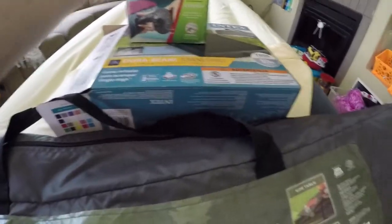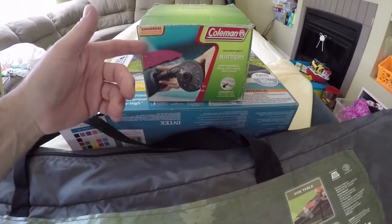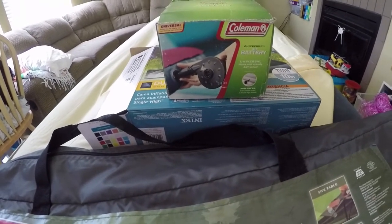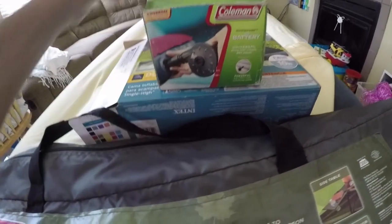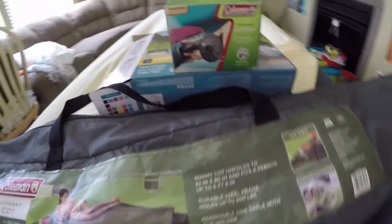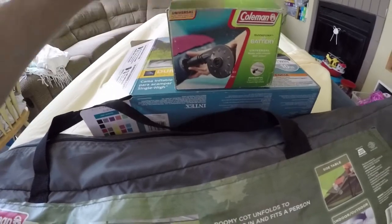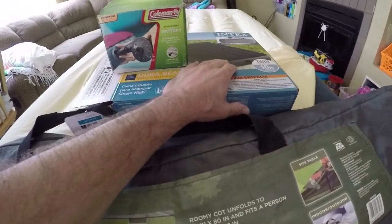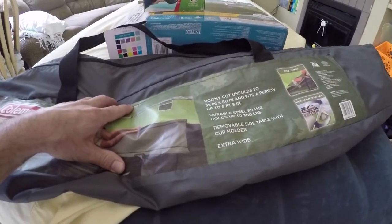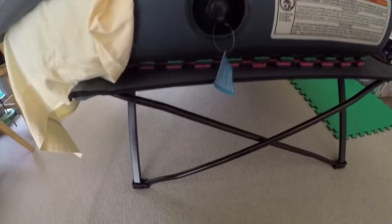I'll tell you to buy quality stuff — this is the first pump I had from like the first reggae festival I ever went to. I bought an air bed back then and this pump is literally over a decade old and it still works. It blew up this mattress and I'm going to take it with me — motor's still running strong because I don't use it all that often. So I'm going to bring up a small battery pump. This is almost nothing compared to what I used to bring up. Also, the memory foam topper is pretty heavy — actually pretty hard for me to move around, almost more weight than I should be lugging.